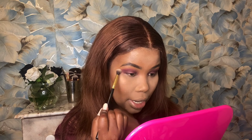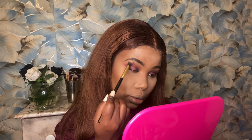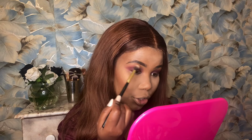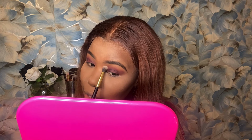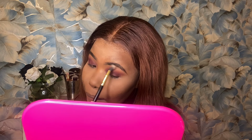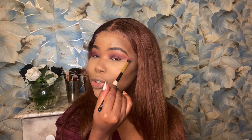Wow. So I'm gonna take a clean brush and just kind of blend that on the edges out. But I'm looking forward to playing with these colors. What you have done here, Passion Pro. Okay, loves. I'm gonna keep my eye like that. Love it, love it. I'm going to wrap, guys. Like I said, I'm not trying to do too much, I'm not trying to be too much. I'm gonna wipe up that excess foundation.